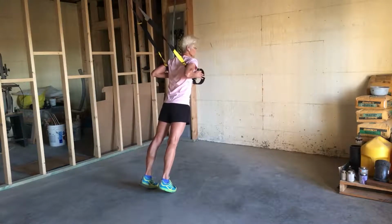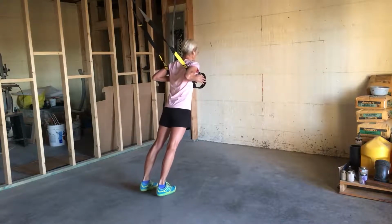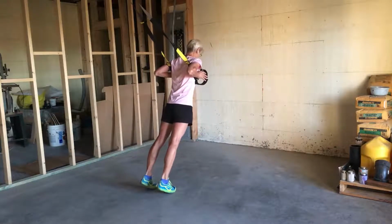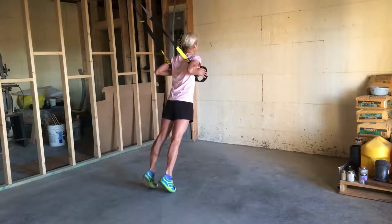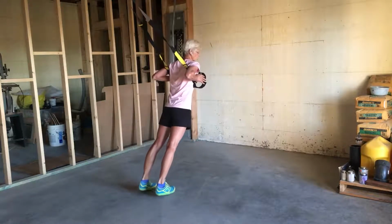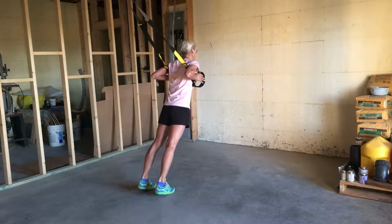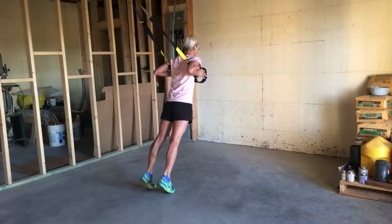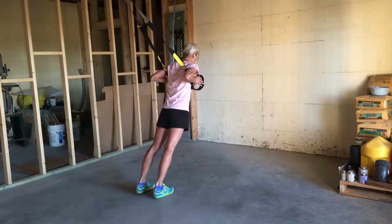All right, so there's my plank. Took me a while to get into it, but I'm planking, and I'm going to do some calf raises. So I'm pressing my heels down, coming up on my toes. Heels down and up. So I'm really thinking about that long, tall body as I press through my feet. Now, the Chinese say we dive from our feet up, but in golf we're going to warm up from our feet up. And your foot position and your connection with the ground obviously is important during golf. So get those arches warmed up and your calf muscles. All right, two more. Two, last one, and relax.